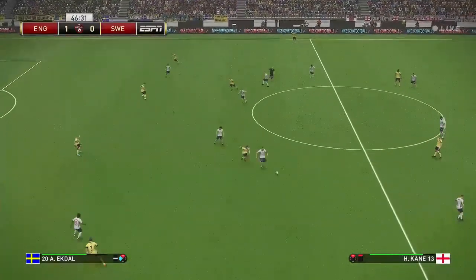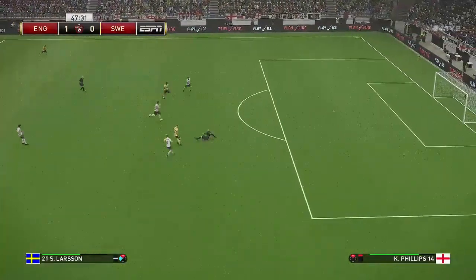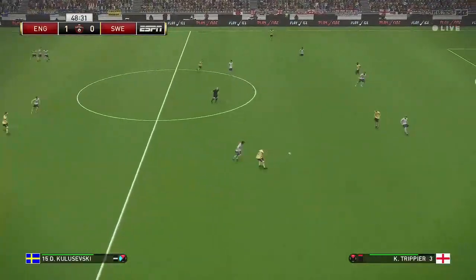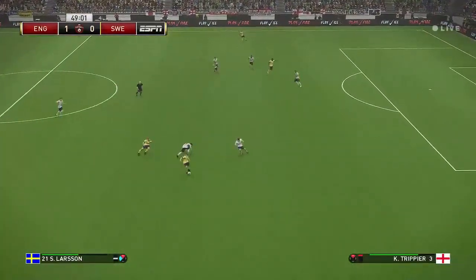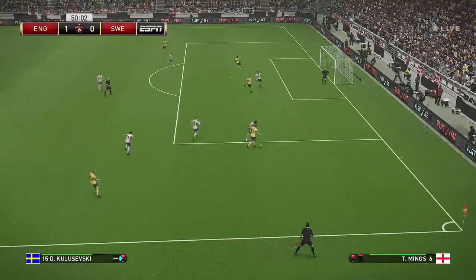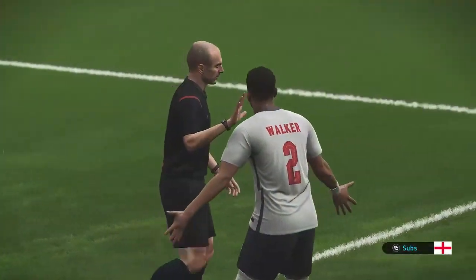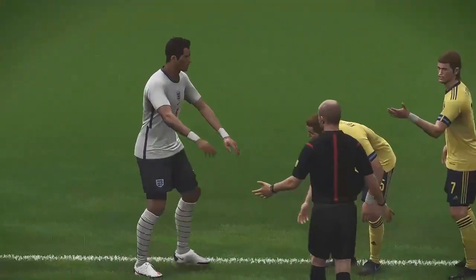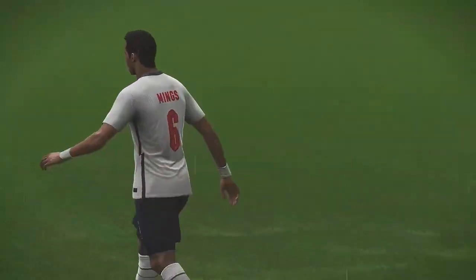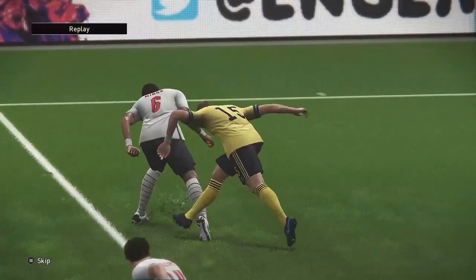Already up and running for the second half. England carrying a one-goal lead. Larsson. Drilled in low. Well, that's a foul. Which side of the line is that? No, the referee's judged that the offence took place outside the area. Well, it was deliberate, it was cynical, and you have to understand the frustration of being denied a clear opportunity, but it had to be done.